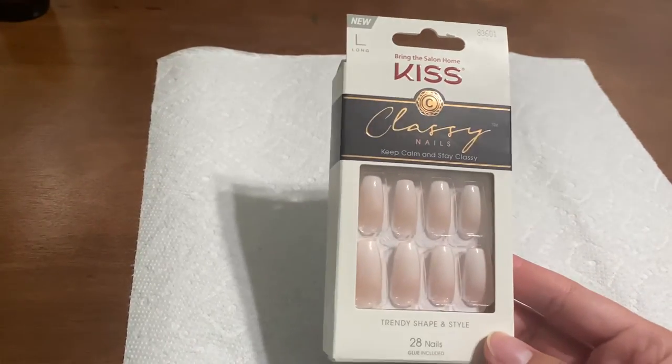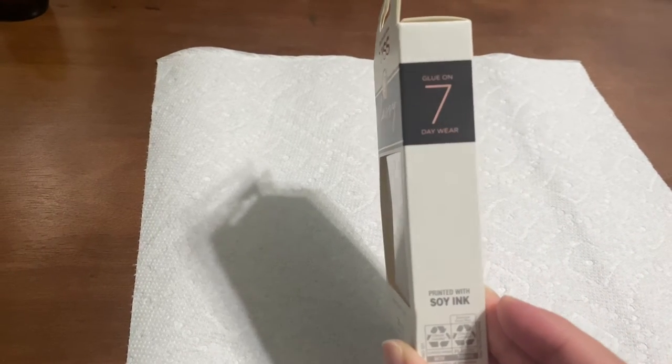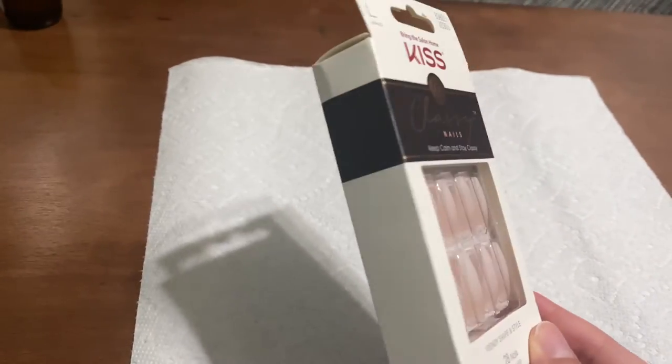Today I am going to be doing another nail video for you guys, and in this nail video I am going to be trying out these nails from Kiss. It's from their Classy Nails line, and I wanted to try these ones out because these were very similar to the clutch nails that I had tried a few weeks back, and I loved the pink ombre, but I didn't really like the nails overall from clutch nails, so I wanted to find something that was very similar, and these are the most similar that I could find in style. The length is a little bit longer on this one, but that's pretty much the only difference. But yeah, let's just get right into this video.